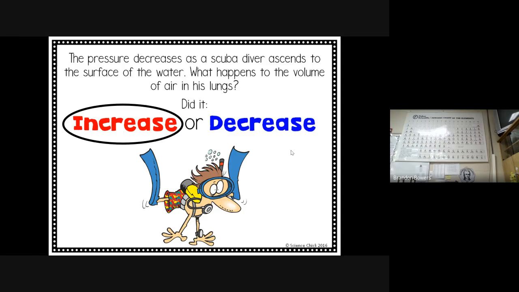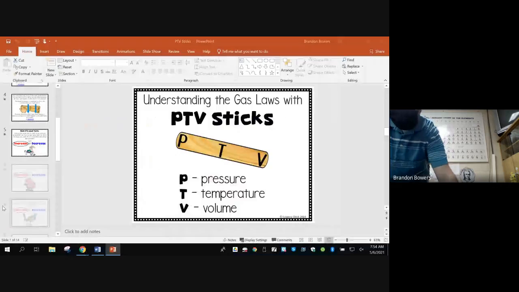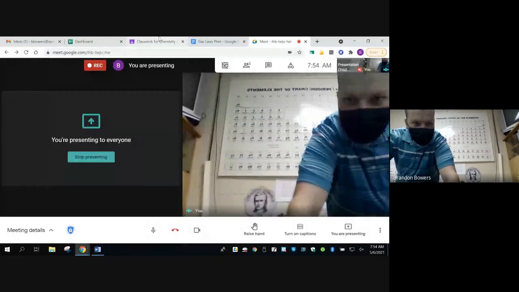Anyway, so today we're going to be applying this information. We're going to be applying our PTV sticks. Okay? There's a lot of labs with this chapter actually. So we're going to do two activities tomorrow. Pretty awesome, actually. I'm pretty stoked about it. And then probably do a few on Monday. We'll see. Need to pick up some supplies. Need to do a Kroger run this weekend. Or Costco. Costco's my backup.